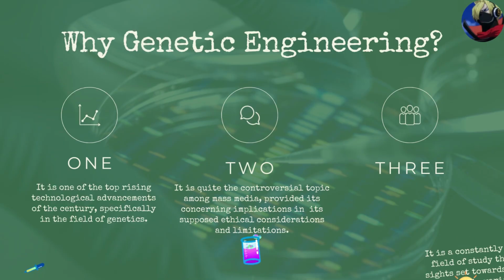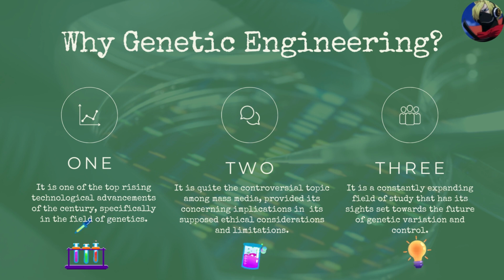And now moving on. Why genetic engineering in the first place? Am I right? Okay, so why genetic engineering? Number one, it is one of the top rising technological advancements of the century, specifically in the field of genetics. I mean, from the term genetic engineering, right? Number two, it is quite a controversial topic among mass media, provided its concerning implications and exposed ethical considerations and limitations. And number three, it is a constantly expanding field of study that has its sights set towards the future of genetic variation and control.